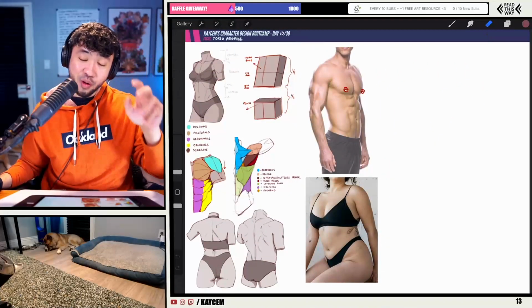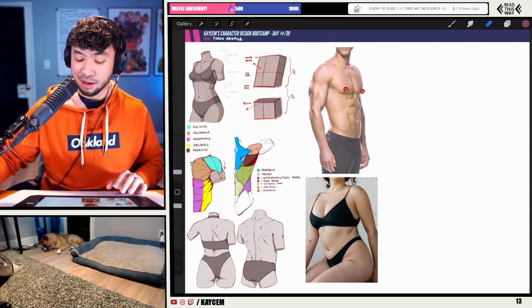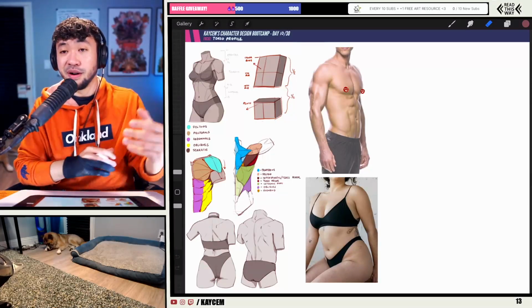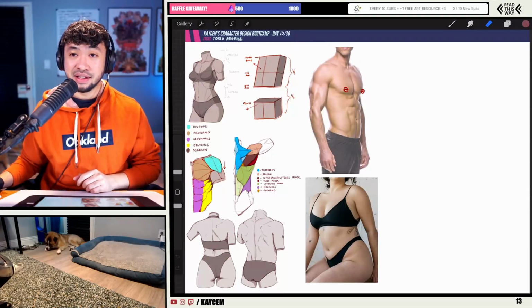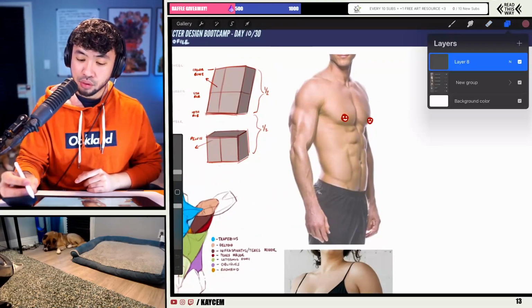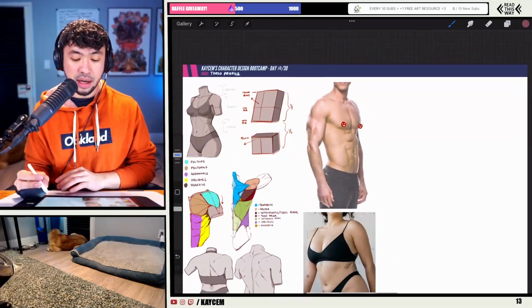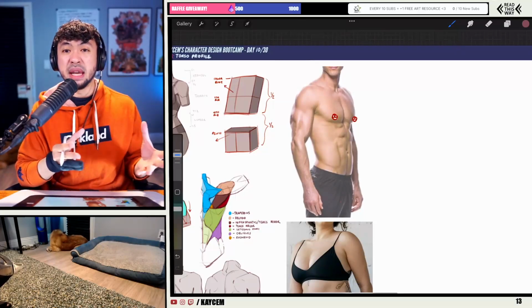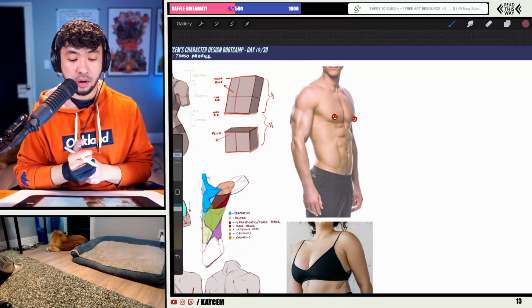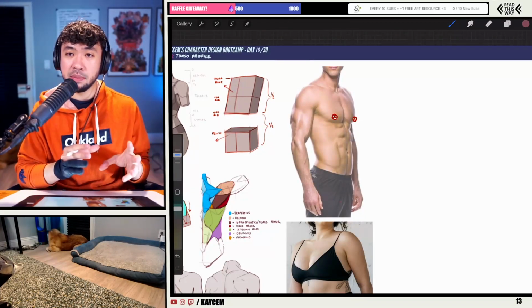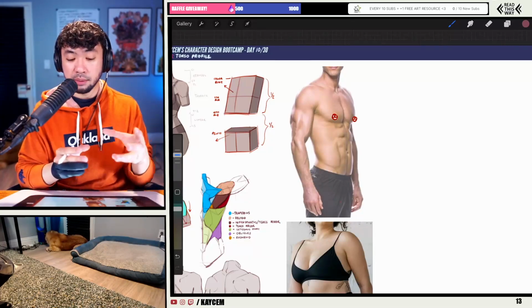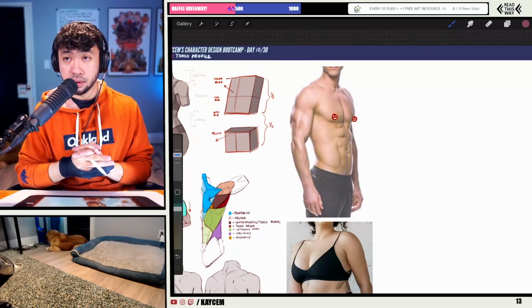All right, so with all of that, guys, let's go in here because we're gonna get started on drawing the torso out. With this first reference that we got here, I want to go over some of the basic forms with you guys. Let's talk about some of the simple shapes that I like to visualize when I am looking at drawing the torso.